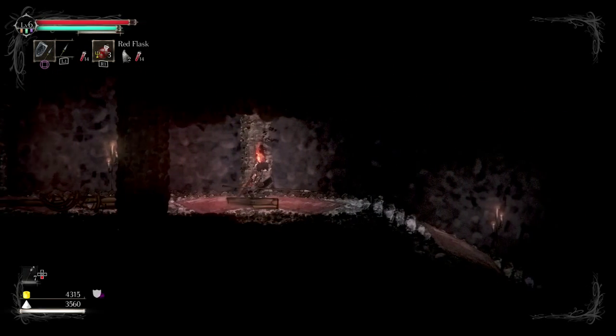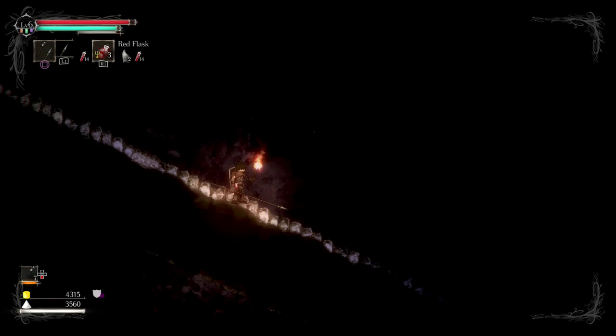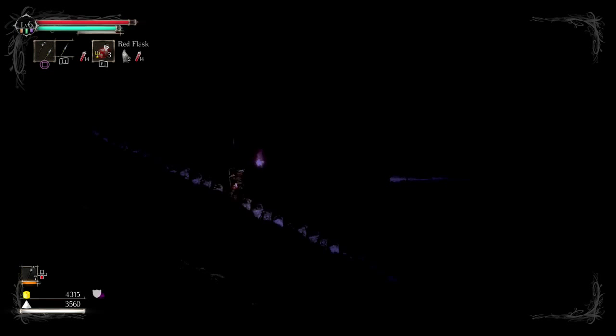I will probably be breaking all these pots. And down through here, as you can see, it just turns into complete blackness. But if we hold down the D-pad, we open up our torch. The only problem with this is that we can't block. If we try to block, we put away our torch and it gets dark.